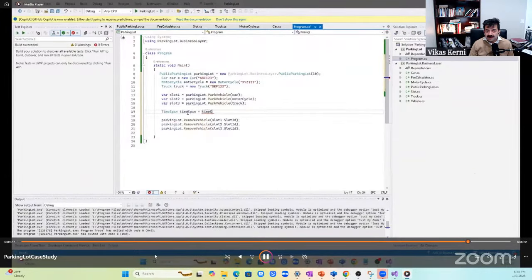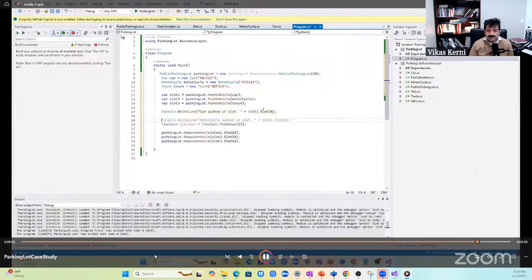So let's see, all these vehicles were parked 3 hours before. Some more Console.WriteLine.